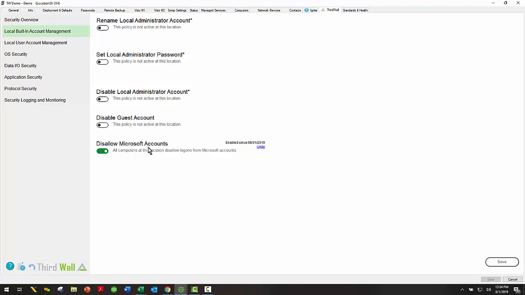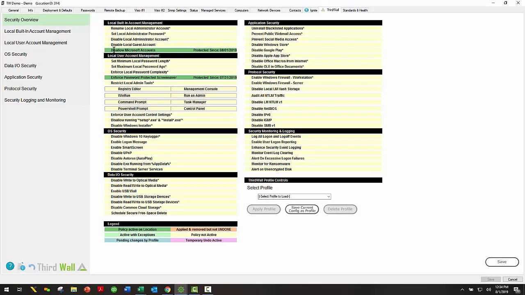We've protected these computers. Notice a couple of things have shown up. When did I turn it on? This is important for audit compliance purposes. We create a report that you can hand to an auditor saying, I've protected these computers on this policy since this particular date. Very important for auditing. And then second, this undo link, which is the primary way for removing our policies. So if I go back over to the overview, you're going to see that this one is now turned green and that date is repeated here. Again, at a glance, plenty of information.